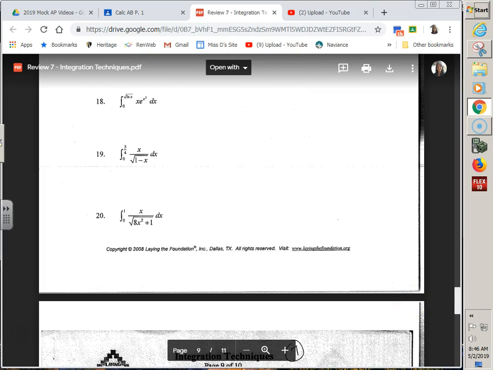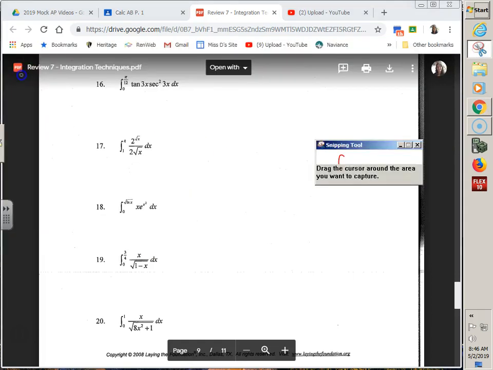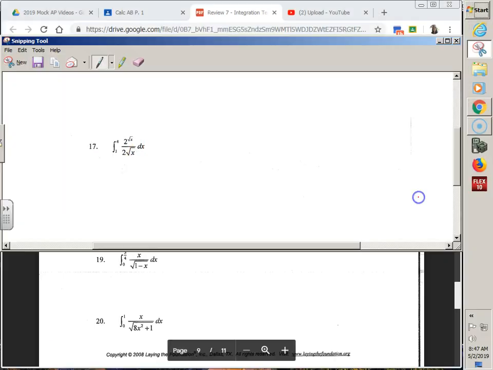17? This isn't exactly like, if you see an ln, make it a u. If you see an inverse trig, make it a u. But this is, if you see an exponential, make its power a u. And this is one of the rules that A, B, and B, C together hate the most. The integral of b to the u du. If we can even get here, which I know we can.